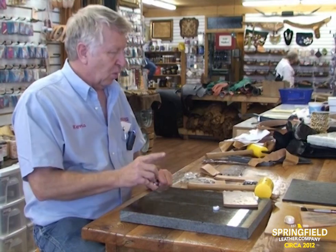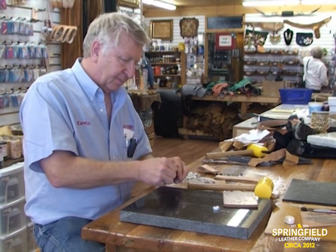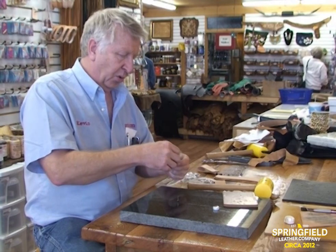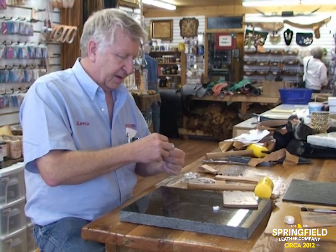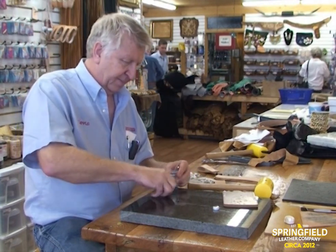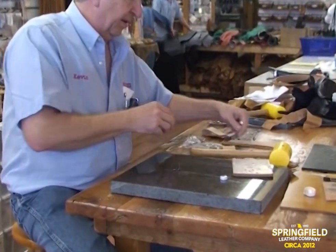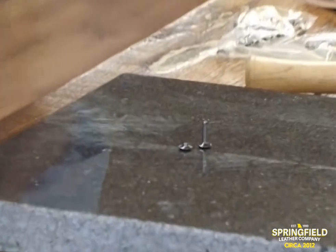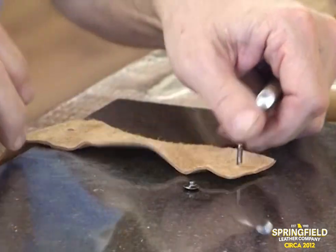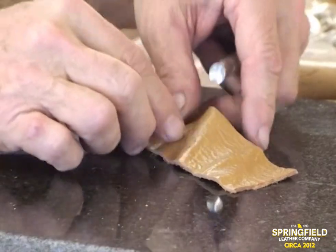Let's see. One other thing. If you're setting a rivet, the length of the post and the thickness of the leather is critical. We will take, let's see if I can find a long one here. There's a long rivet. This is a very thin piece of leather. It's extreme. This is an extreme example so that you can see and understand what happens. We're going to put two pieces together.